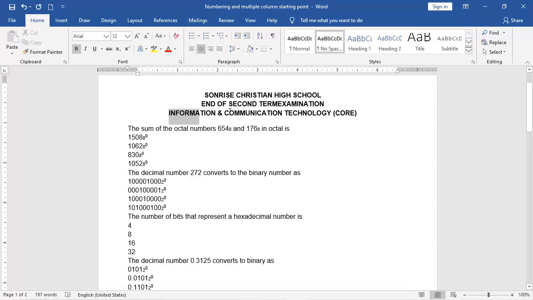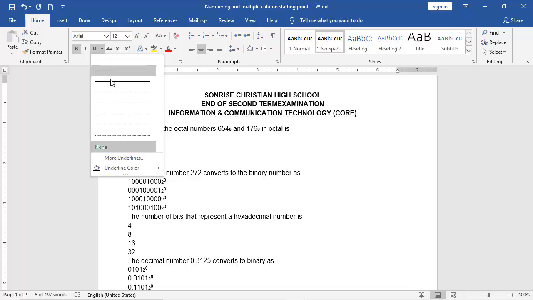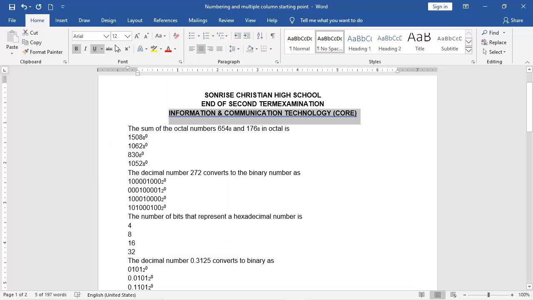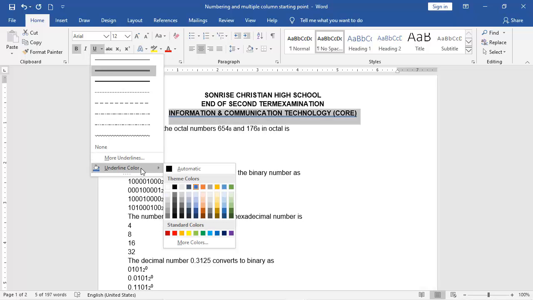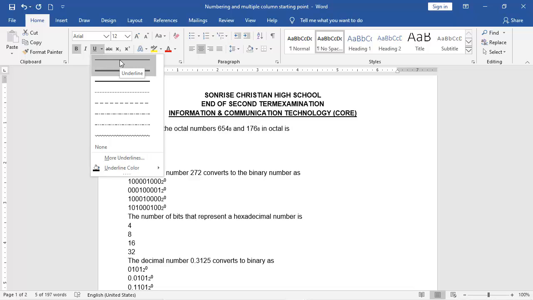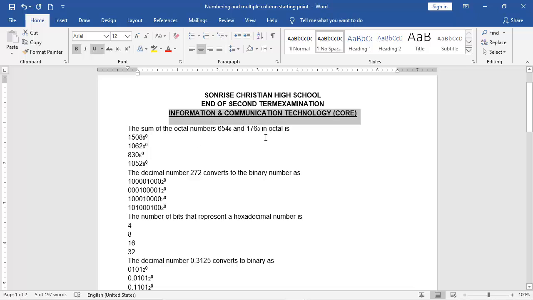Next, I would select Information and Communication Technology, and then come down to this Font group. I'm going to make my way to Underline. Click on the drop-down arrow, and you have a couple of underline styles out there, including the color. So let me actually choose these double lines right here. Then click on the drop-down arrow, come down to Underline Color. Then here you have the option to choose any color of your choice. The choice is yours, but for the sake of this, I'm going to leave it set to Automatic. Then come down here and select the first line right down there. So that is how to change your underline color, by the way.